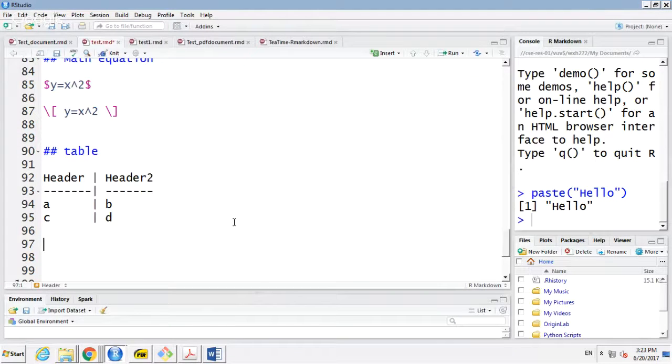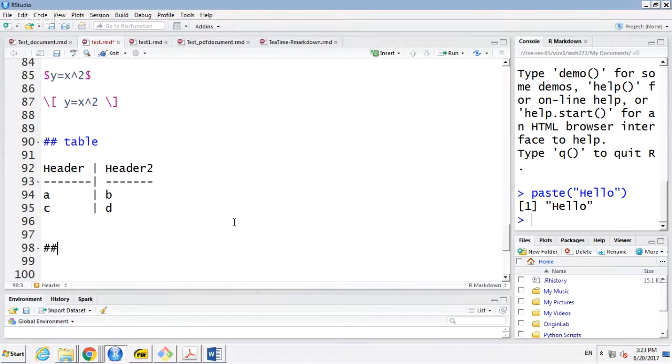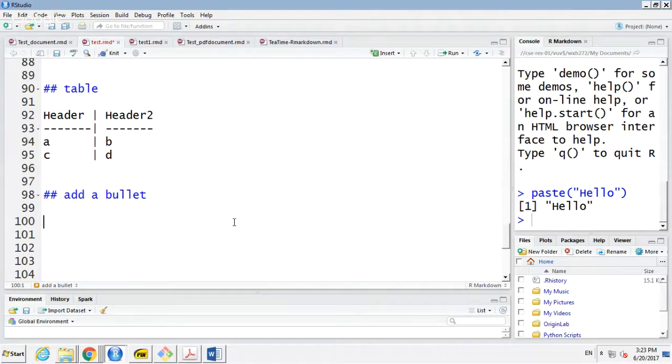And the next thing is about adding bullets. There are three types. You can type the asterisk and say item 1, and also you can type the minus sign, item 2, and also the plus sign, item 3. Don't forget there's a space between the symbol and your items.